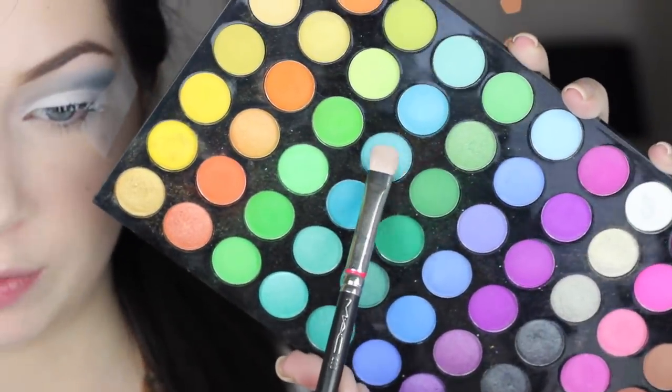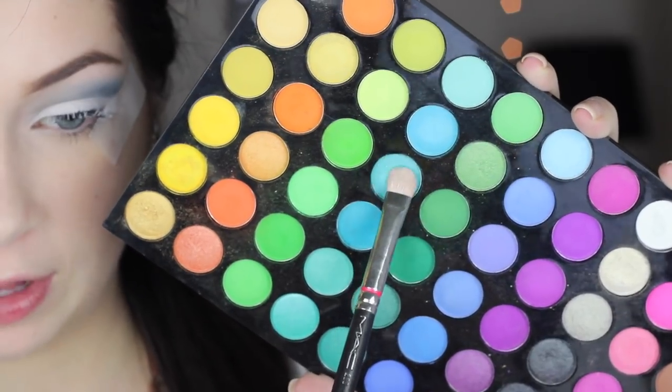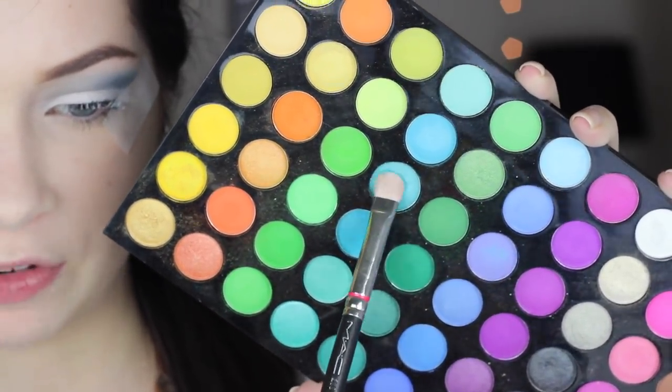This is the second edition, and I'm going to take, where did it go? I'm going to take this blue right here. It literally reminds me of Cinderella. This and this both remind me of Cinderella, but I'm going to take this blue. And if you want it to be really intense, I think if you wet it with water or like Fix Plus, that'd be so pretty.